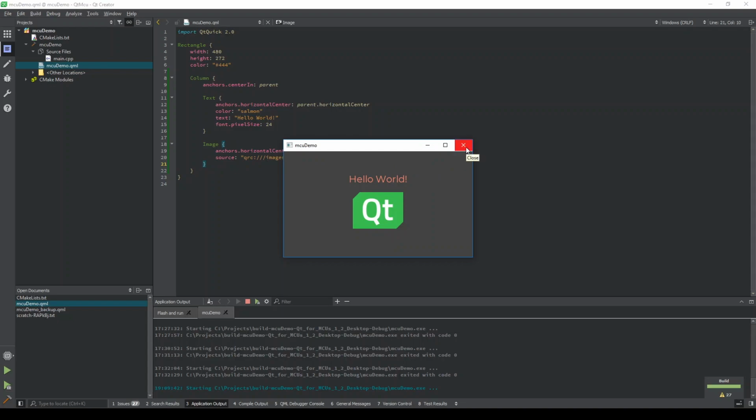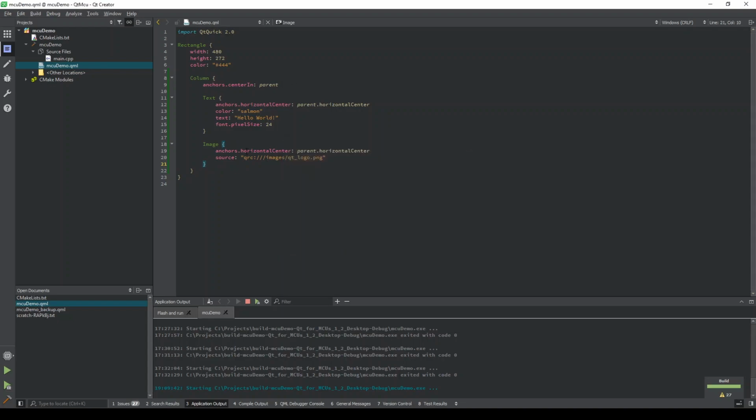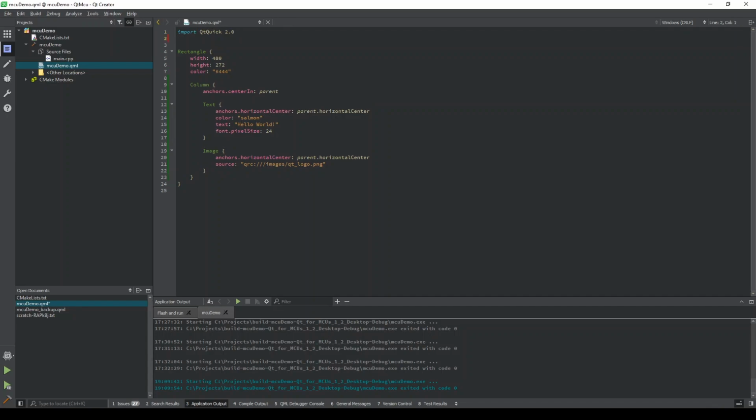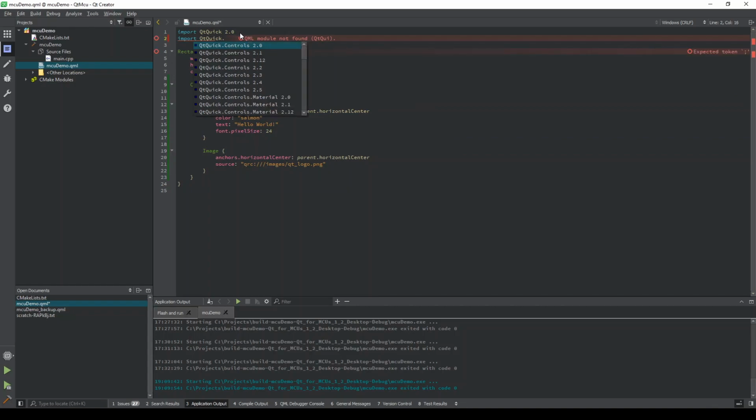Now, a user interface isn't much good without the ability for the user to interact with it. So let's take a look at some of the controls that we have available within Qt for MCUs. First, I'm going to import qtquick.controls.